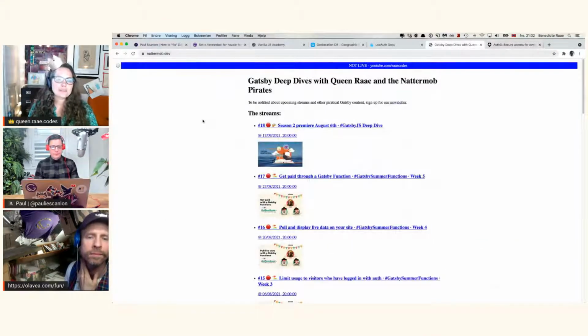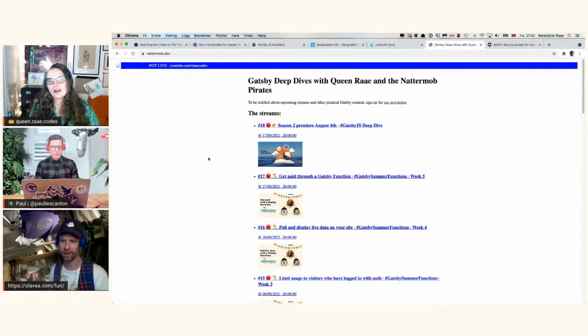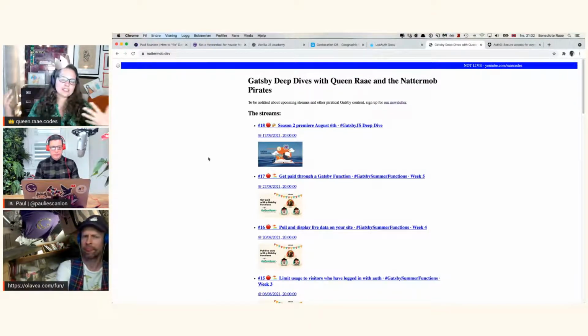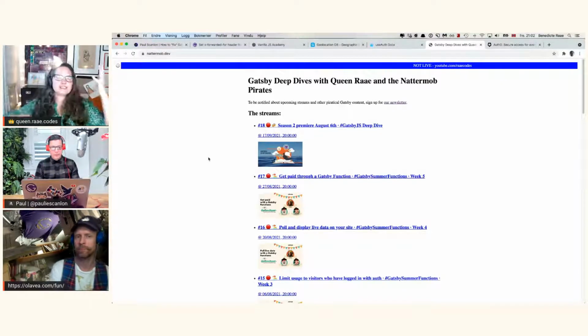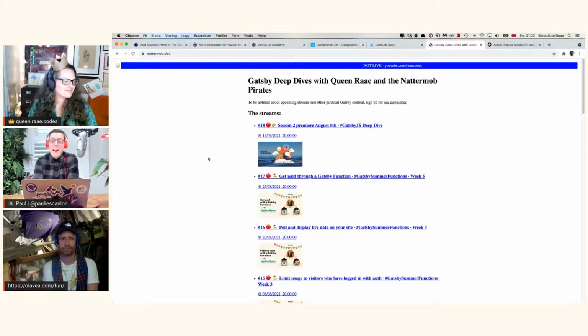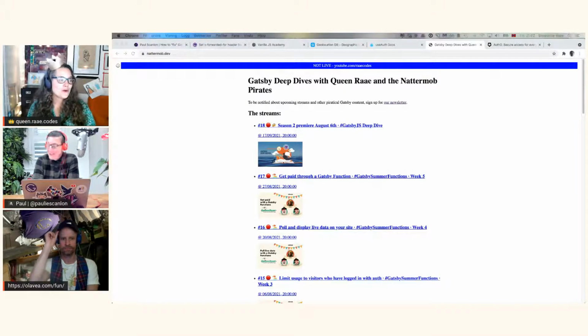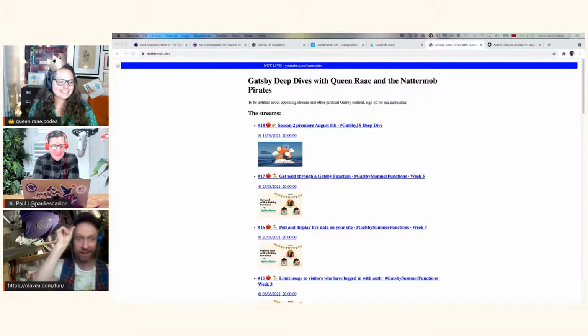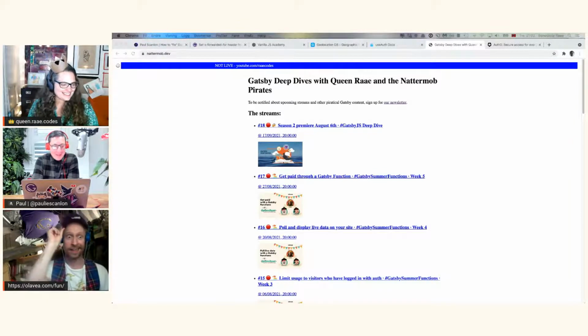And then we'll continue working on natamob.dev and do some functions, do some plugins, do some design, and keep on working on it. So we'll maybe just do auth next week, but then come the next season, there will be upgrades to this site as we go along, and then maybe this stowaway section, and then I might hook it up to queen.ray.codes. So if you buy any of the webinars, you can mesh it together, something like that. Lots of ideas. There might even be swag as well. What? There might even be a swag store, like piratical or nautical themed swag.